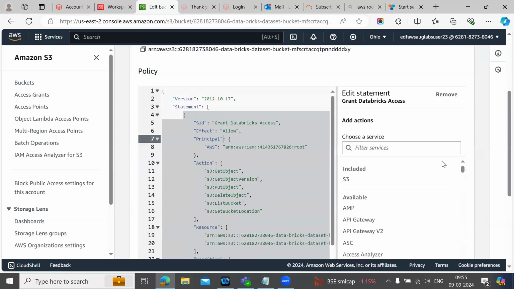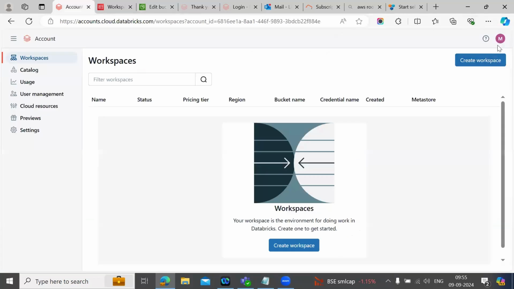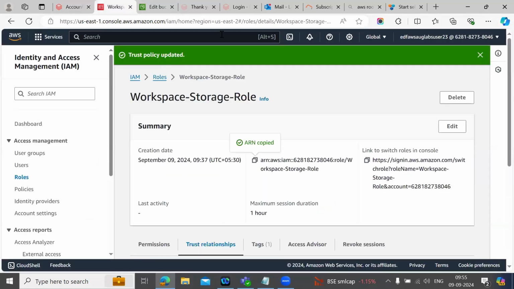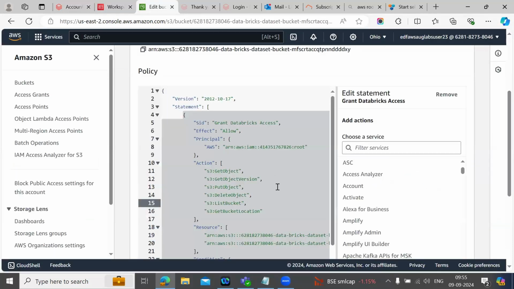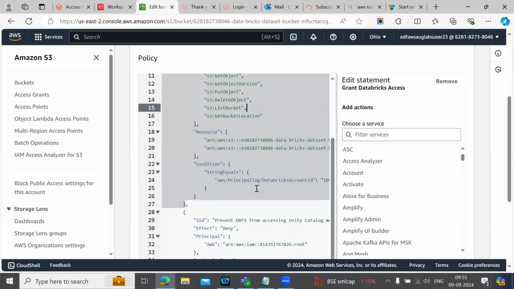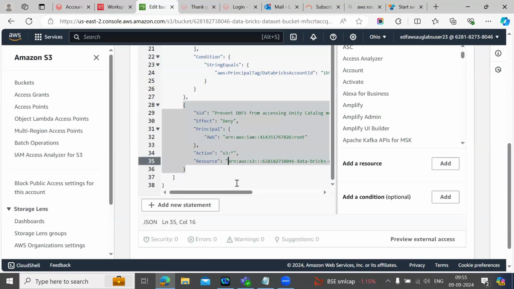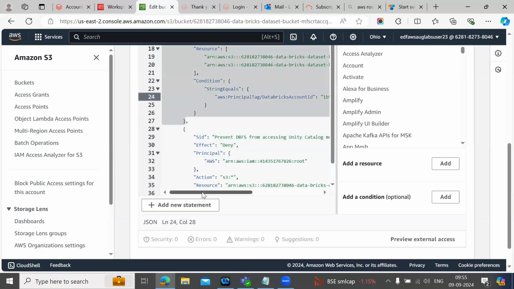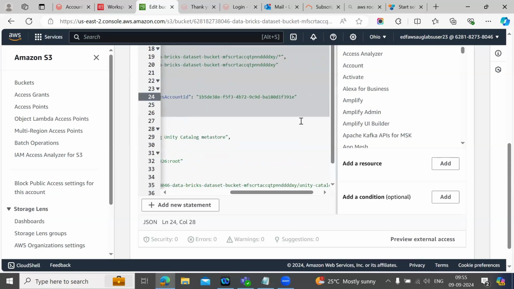There you can replace with your Databricks account ID. Further down, you can see line number 24. You can replace it with the one. That's it.